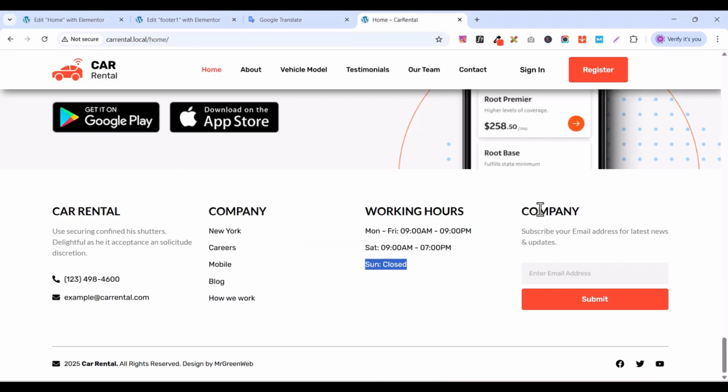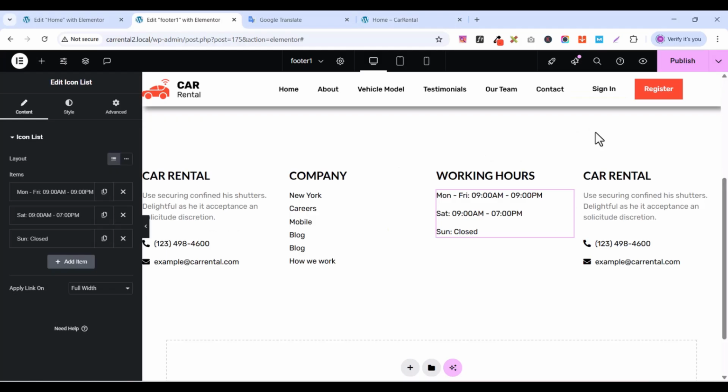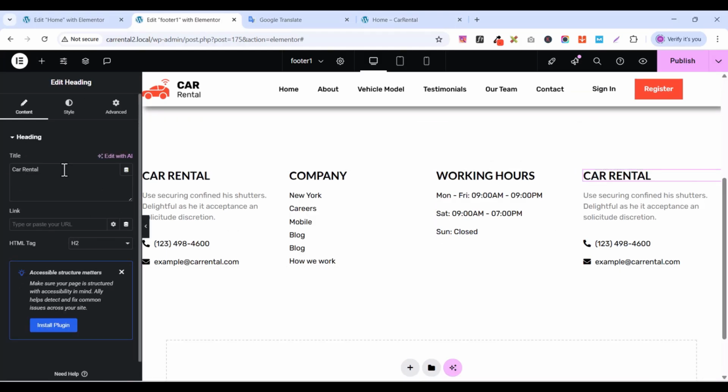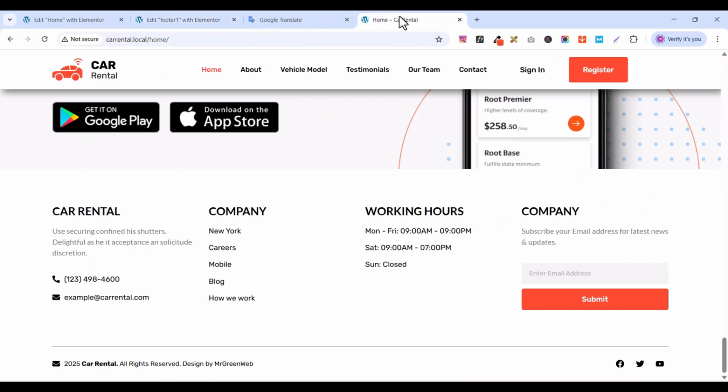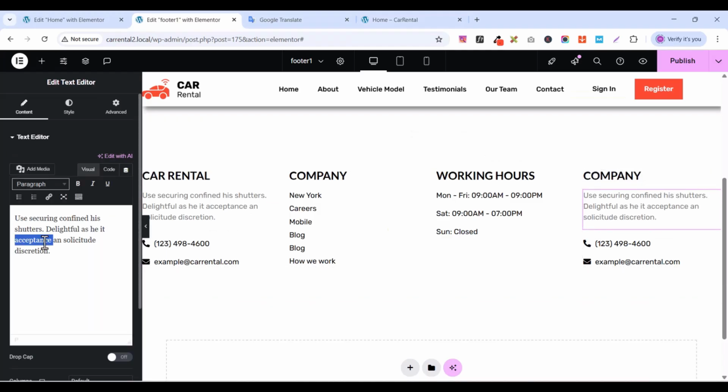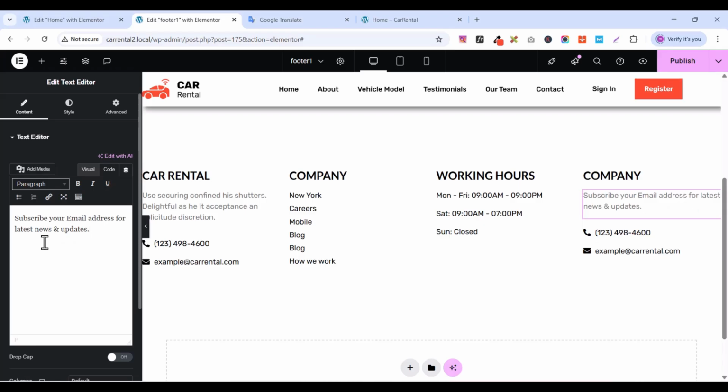Let me copy this text from here. Select this, paste it here. Back, let me copy this text too. Back here, select this text, paste it here.